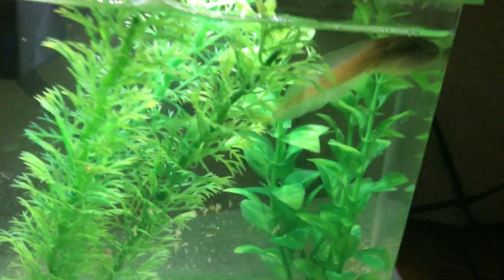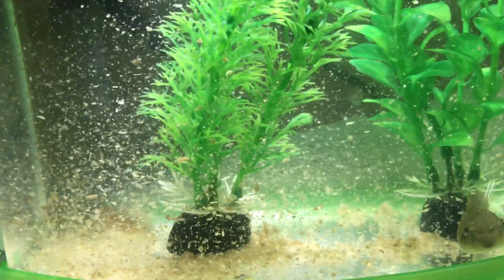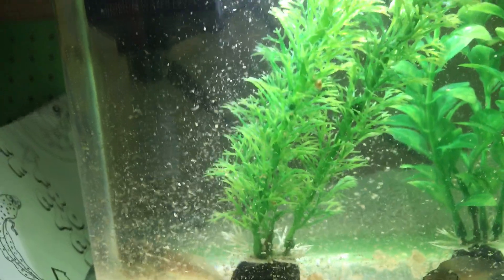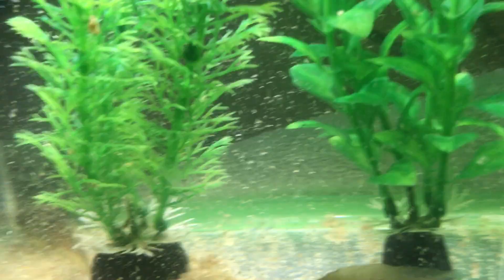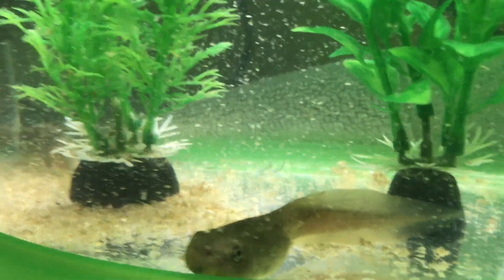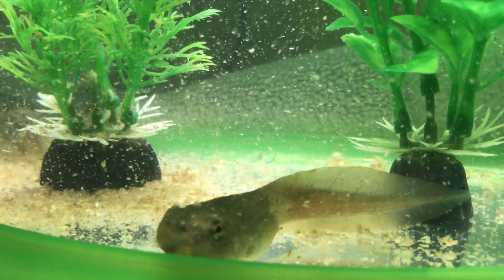I think it's not this guy, but actually he's in a perfect spot to show you that his legs are forming. Of course he went away — I just changed the water on this aquarium this morning. When you feed them, their food disintegrates into the water and makes all those flakes, and that's how they like to eat. This one does not have legs yet, but you can see where the legs are starting to form just at the back of its body.